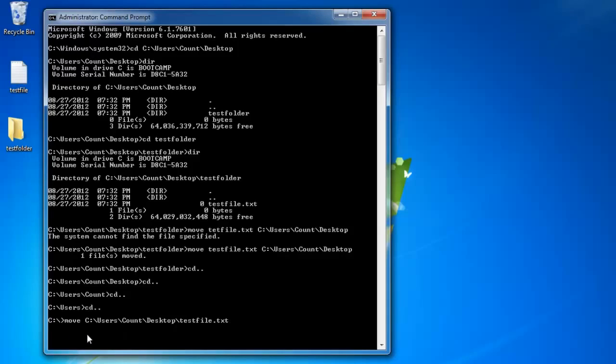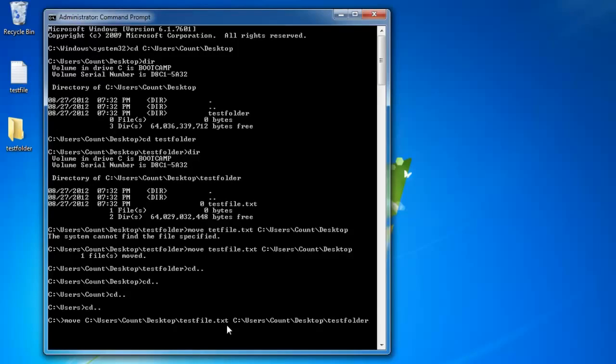So this is the syntax of the move command. You type in move, you specify the file. If there's a path, you specify the path, so it's right here, this whole thing, and then we're going to specify the destination where it's going into. So C users count desktop test folder.